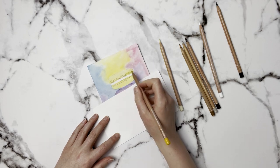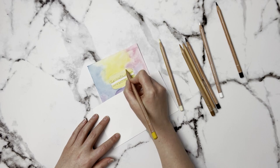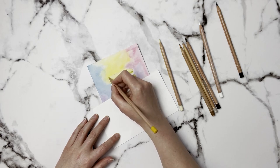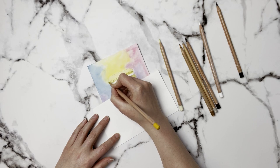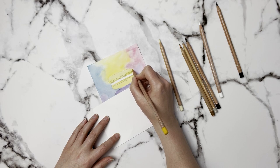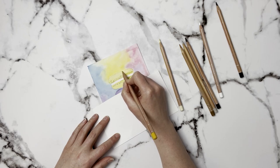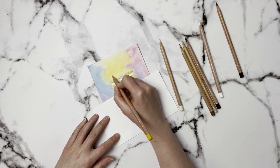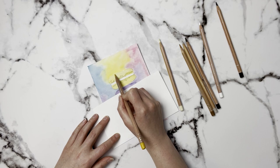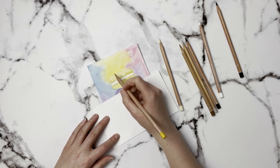And I did lighten the sketch on the outside just a little bit, but I don't mind if my pencil lines show through just a tiny bit. I tried to make my sketch a little bit darker so that it's easier for you guys to see. So I'm just lightly going around that top edge, like almost just glazing it. I'm barely putting any pressure because it's not very dark up there.